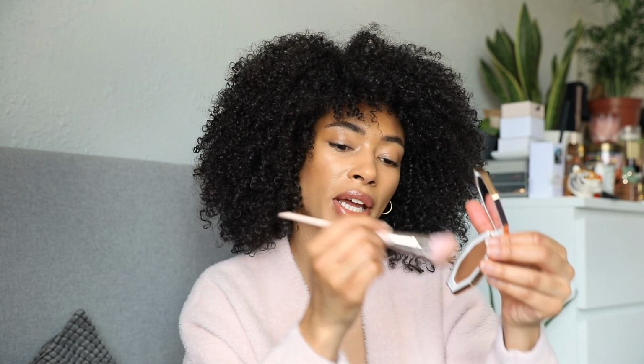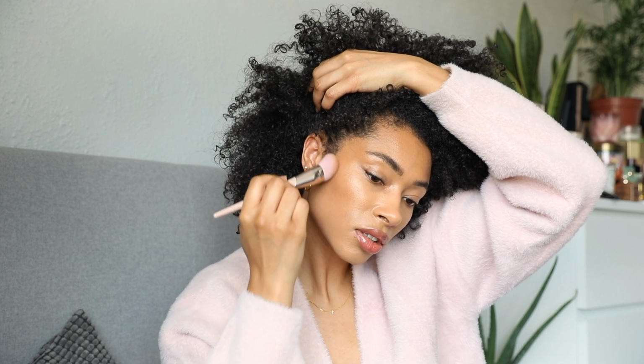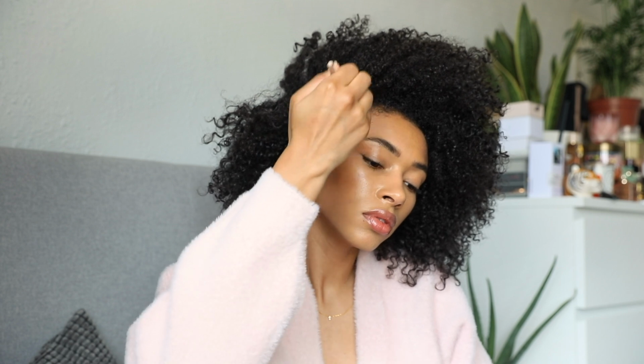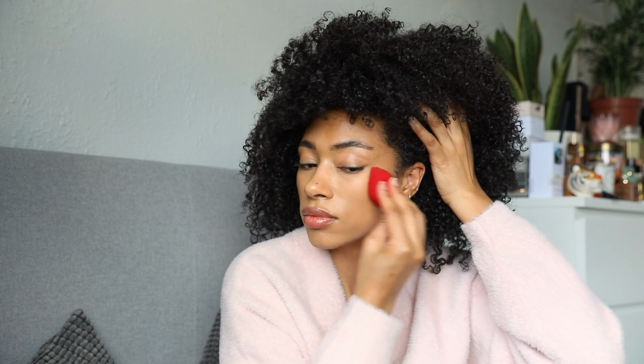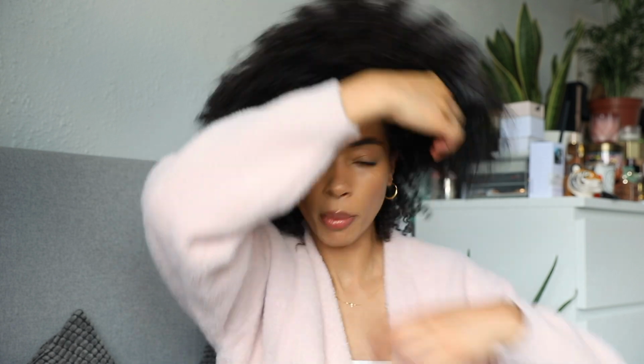So now I'm going to go in with Macchiato on the other side. I don't know if this is going to make much of a difference because this shade's darker. It does do something. They are really nice together. I probably would only use one though. Okay, so it's hard to tell now that my hair's back down, but I do think it looks really nice.